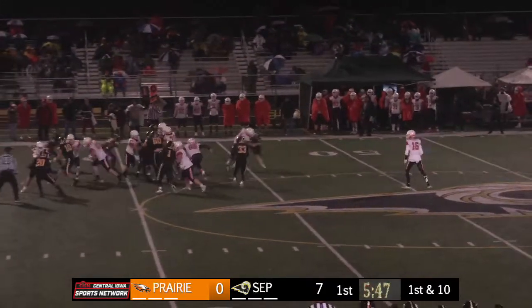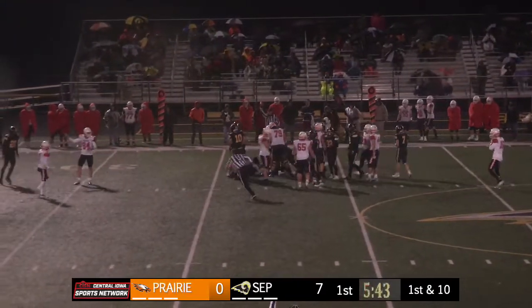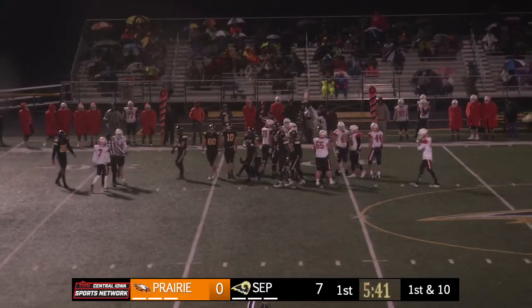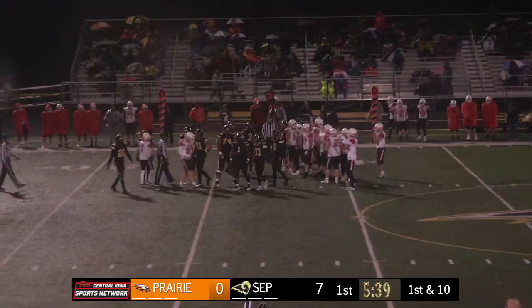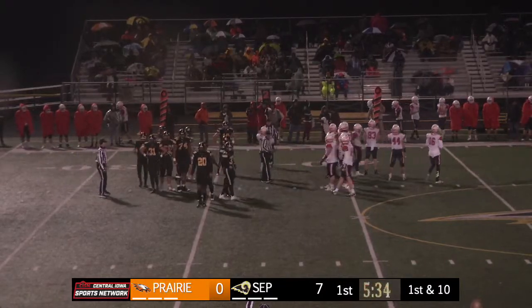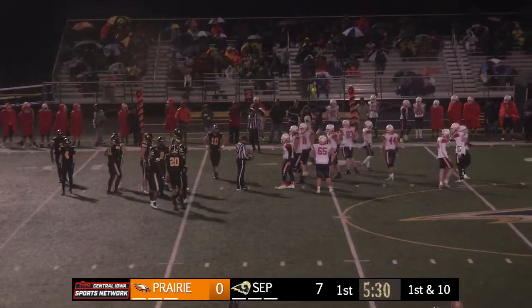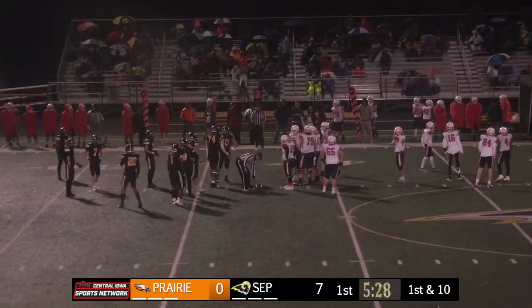Now straight back, straight draw. No, it was a handoff. The snap to the up back. It's Taylor again. I've got to get used to not watching Phillips as he drops back there. He does a good job getting a fake. I mean, for coming in as a backup quarterback, last week looked really impressive, and then today, obviously.